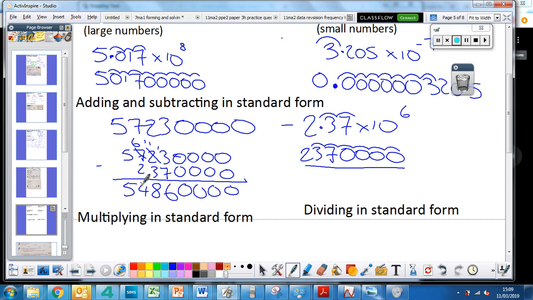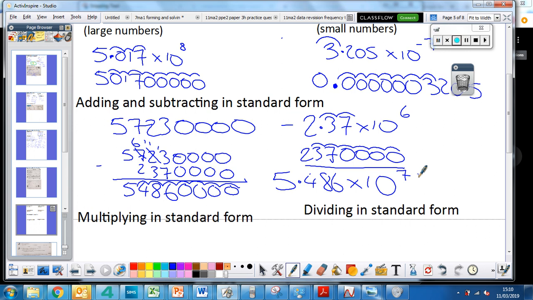It will expect you to write the answer in standard form. So this is going to become 5.486 times 10 to the power. Now let's be really careful. From here, 1, 2, 3, 4, 5, 6, 7. 10 to the power 7. Now the last 2 minutes, we look at the last 2 questions, okay? Last 2 minutes, last 2 questions.